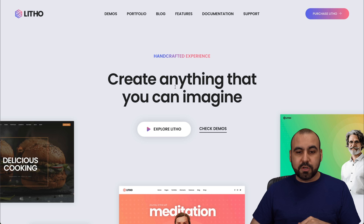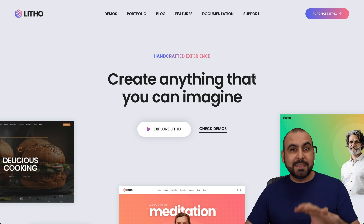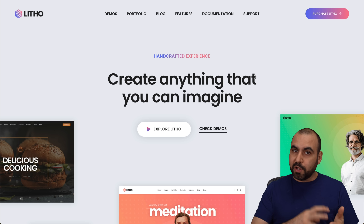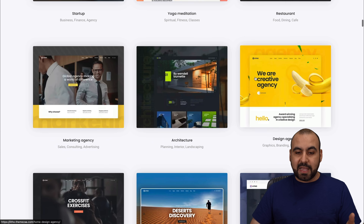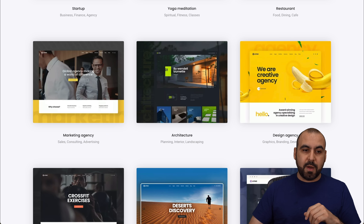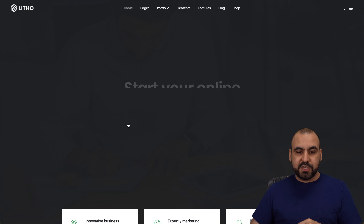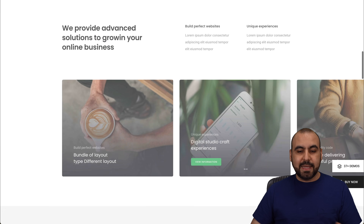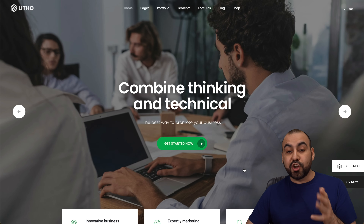Next is Litho — really flexible, really nice looking themes, and their customer support is really great. So if you are trying to get started and need something easy to use with support along with it, these guys are the way to go. Check out the themes they have available. This one from Litho has a nice scroll and a nice header on top — just modify it, change elements and content, and you're good to go.